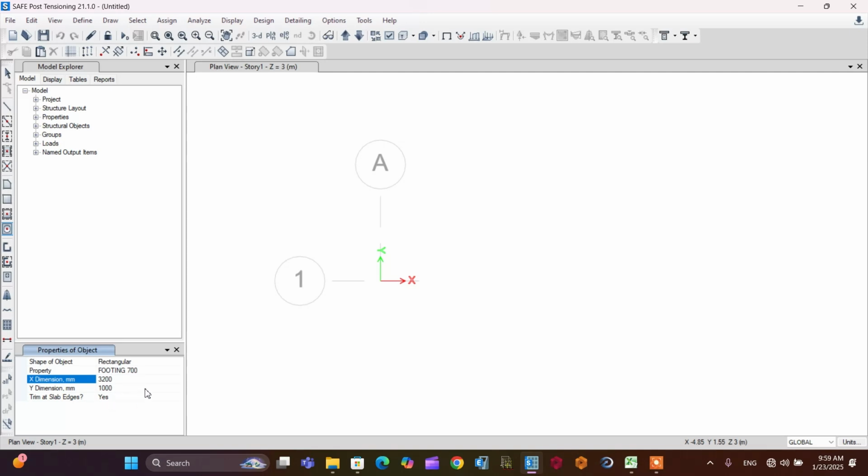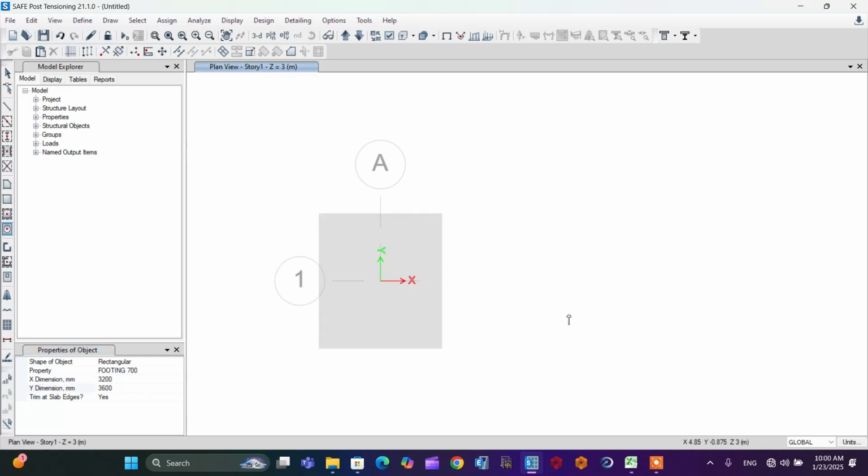This is because our column cross section in X direction is a minimum, that is 500, and in Y direction it's a maximum, that is 700. So I have to use a rectangular footing of 3600 millimeter, that is 3.6 meter, and I have to click on the center.